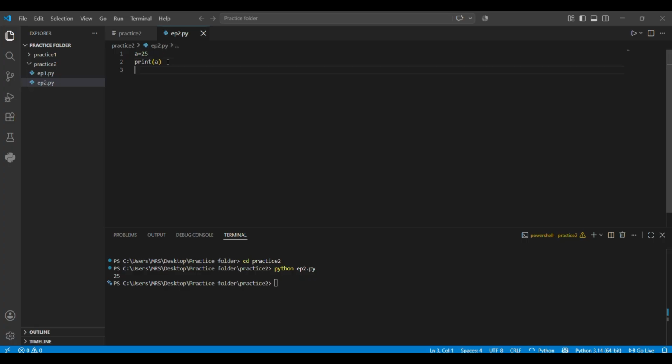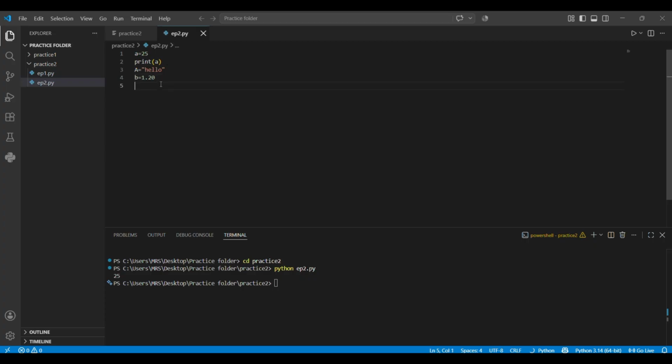Like this we can assign various kinds of data types. One of them, a string: hello. So let it be a capital A, then let b be equal to 1.20.